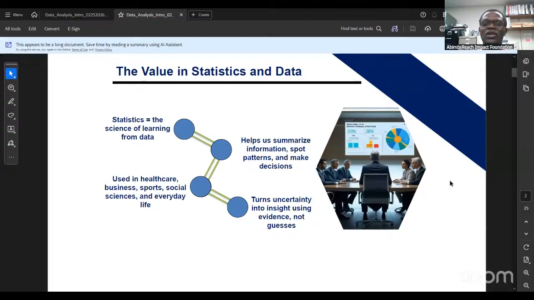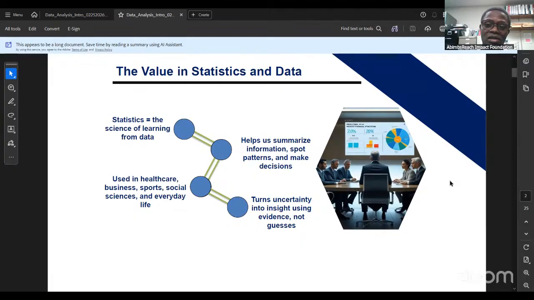So what is the value in statistics and data? These are very important questions because when the value of something is unknown, abuse is inevitable, right? The value in statistics and data is actually in what we make of them. I've always made this known to people around me that it's more of the usage of the data and the analysis of such data that brings out the value in the data.